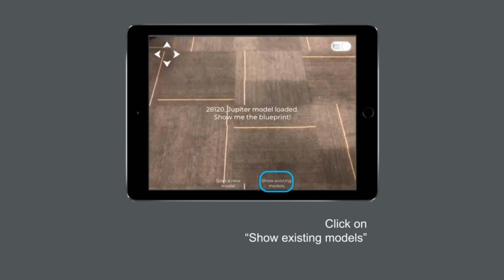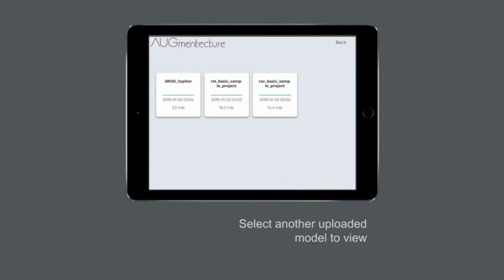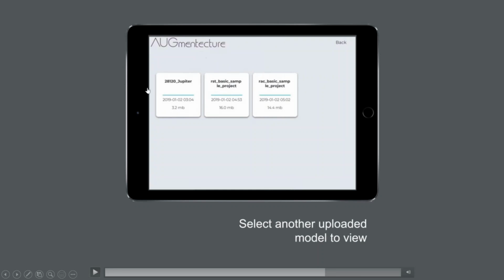Because your phone is acting as a repository, all you have to do is scan these QR codes and download a model, and you could end up with a repository of models on your phone. So right now, by clicking on Show Existing Model, we're taking you in our application to a small database that you are creating. So earlier we were looking at one of the models. Now going back to the database, you're able to look at your other models that you can load. With this, you can load these models anytime.